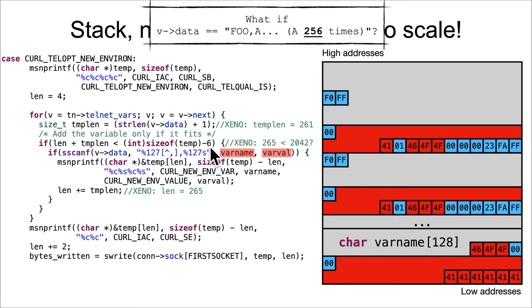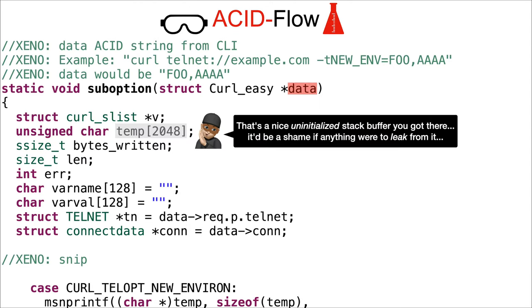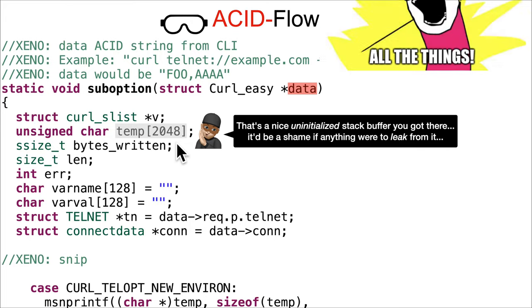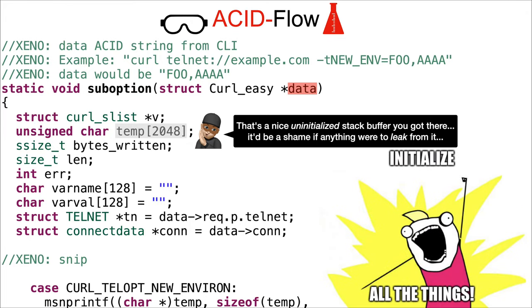All right, so returning to the original code, I did mention that was a nice big uninitialized buffer. And I think it's worth pointing out that if they had followed the guidance to initialize all the things, then neither the first CVE nor the second CVE would have actually happened, because both of them were the result of uninitialized data access with a big uninitialized buffer.